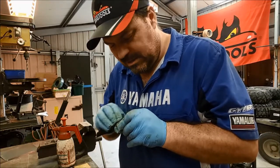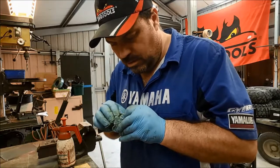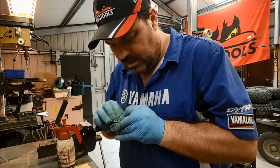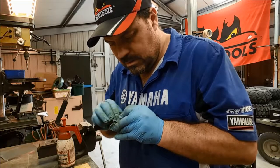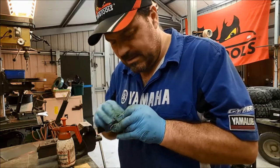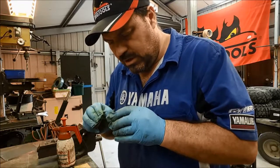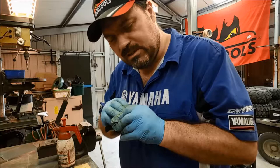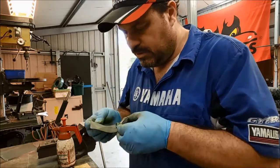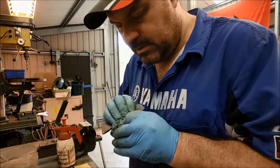Not really a fan, actually. Maybe back then it was a good idea and they thought, oh, we'll try that. Let's give that a go. I've seen the ceramic ones on the trailers actually crack, which can cause instant failure of the brakes, which isn't a good idea. You don't get that problem with steel pistons, they don't just crack. Maybe manufacturers have gone away from them again now, because I've not really seen many recently on motorcycles.